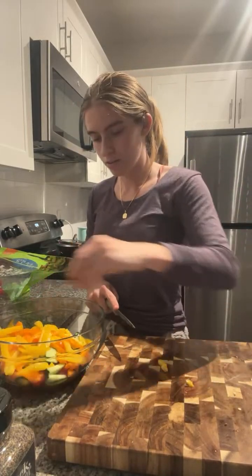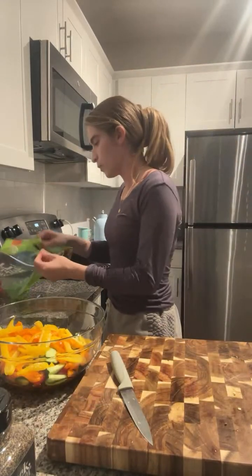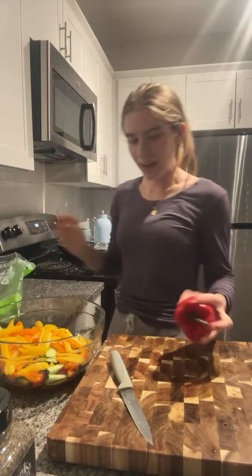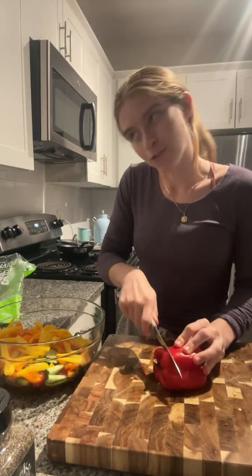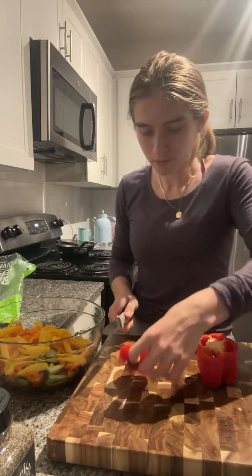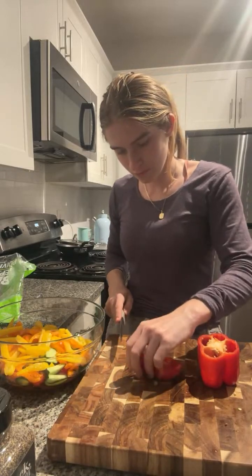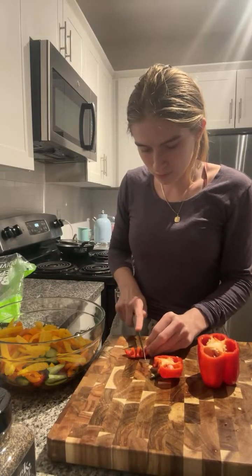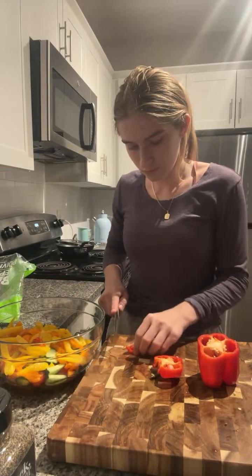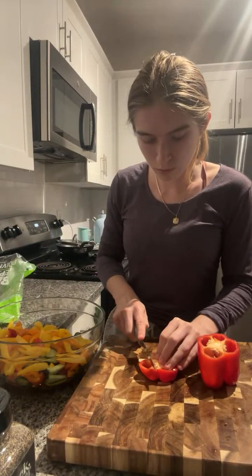Sorry, I'm switching my focus around here. Okay, we've got one more thing to cut up. Okay, add the cheese and we will be done after we mix it, because of course we gotta mix it. Alrighty. Okay, there we go.